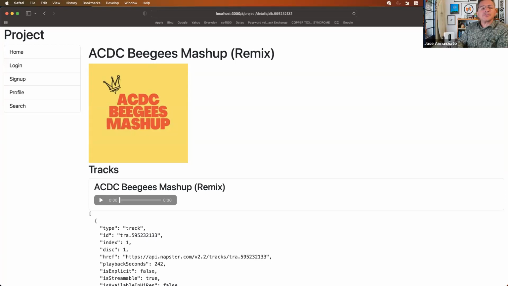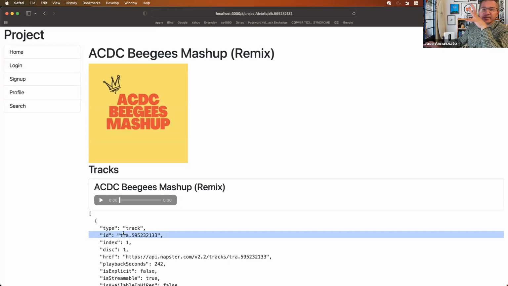So here's an important question. Do we need to store any of this data in our database? I would say that in reality, the only thing you would need to store in your database is this ID, because having the primary key in your database would allow you to retrieve the rest of the data from their remote database.